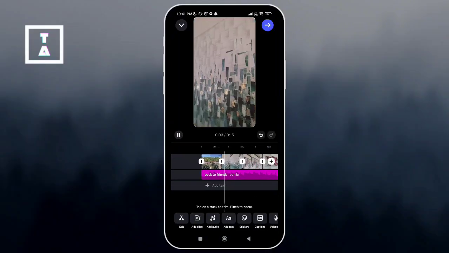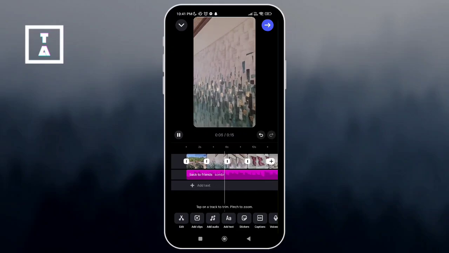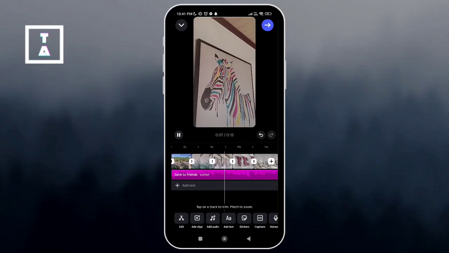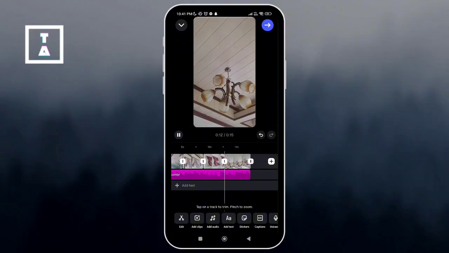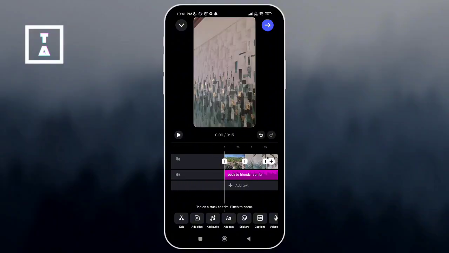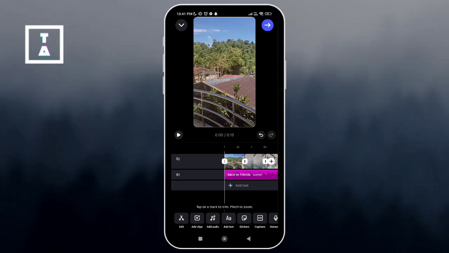Now, tap the download icon, select the arrow pointing down at the top, and this will save the reel directly to your phone's gallery or camera roll. Then, exit Instagram and open your gallery app and you'll see the reel saved as a video file ready to use.